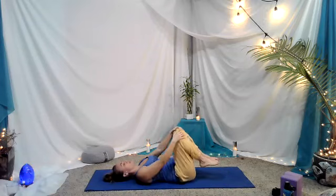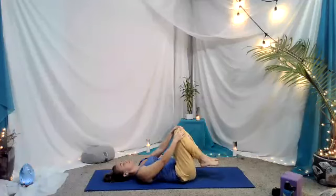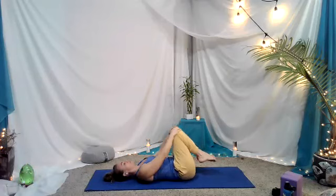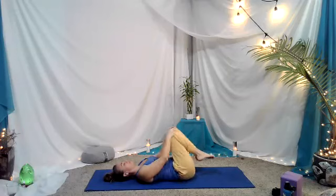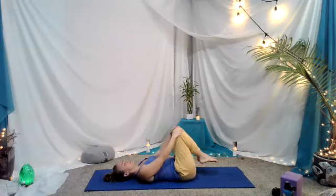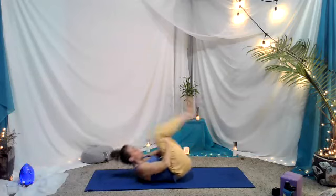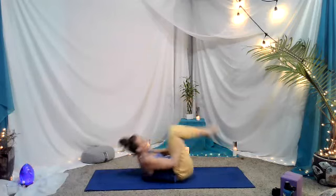Circle the legs together, either direction, because we'll do both. And then reverse. Back to center, hands on shins or hamstrings. We're gonna rock and roll all the way up to seated.